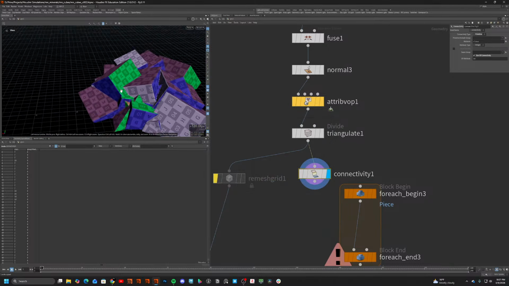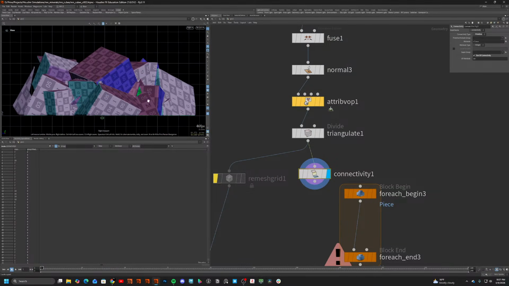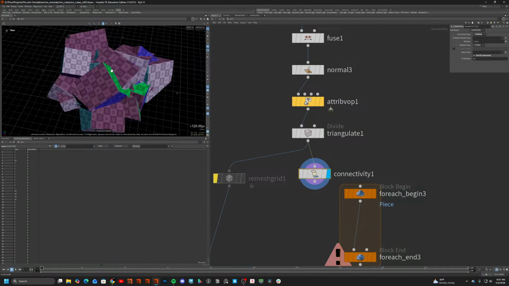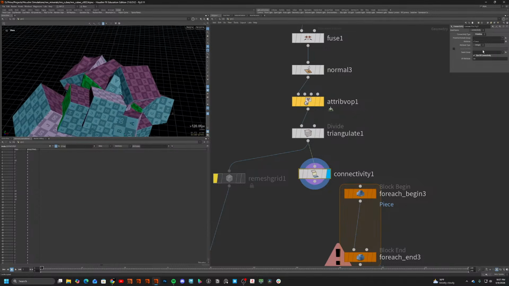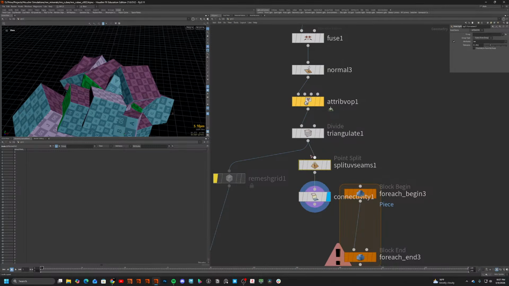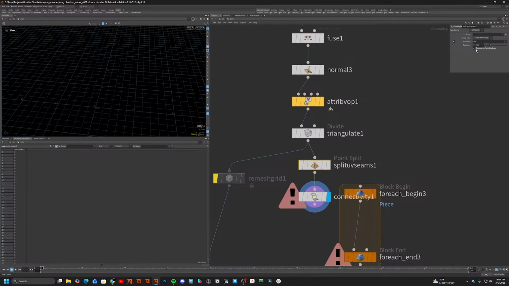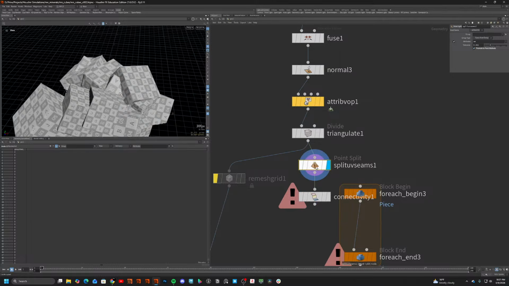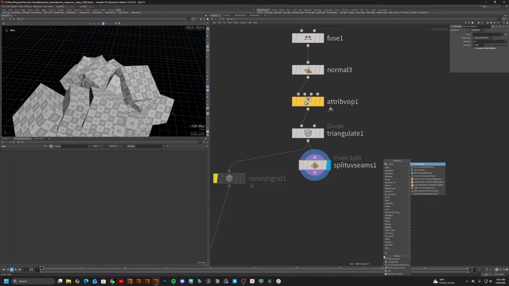Almost. Split UV. Or I can do it like this and then connected pieces.